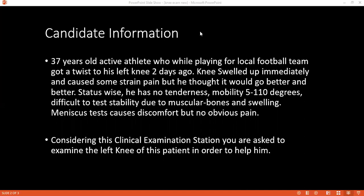I would compare the temperature between both knees to see if there's active inflammation. Since there's some inflammation and swelling, I would assume it's hotter than the other one. There's probably redness. I'd see if there's redness. And I would also try to see if there's effusion, joint effusion. So I'd bring both my hands from below the knee and from above the knee, as if I'm milking the effusion into the knee joint. And then I'd palpate for effusion with both index fingers.